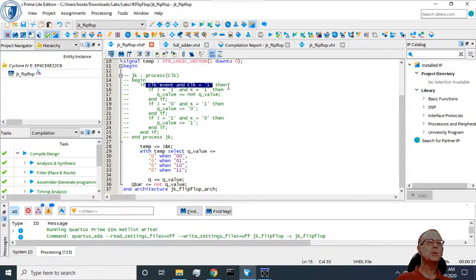So the thing we may have problems with is triggering this on a clock event.